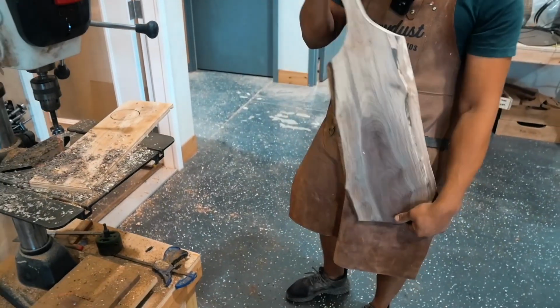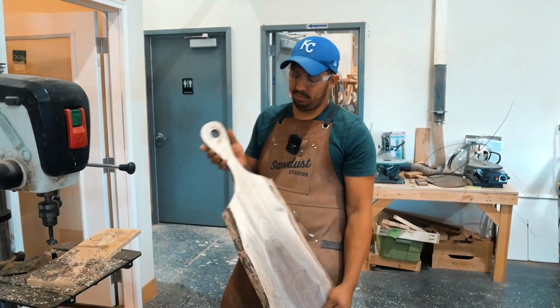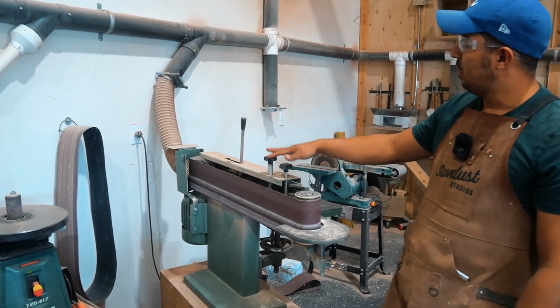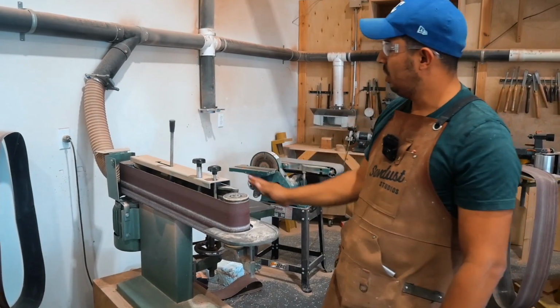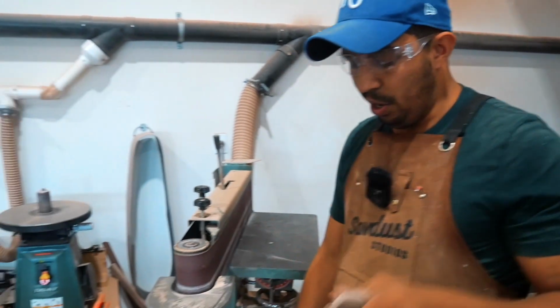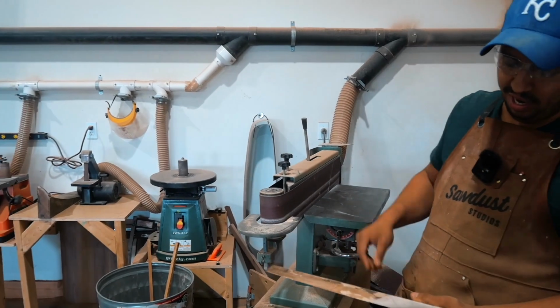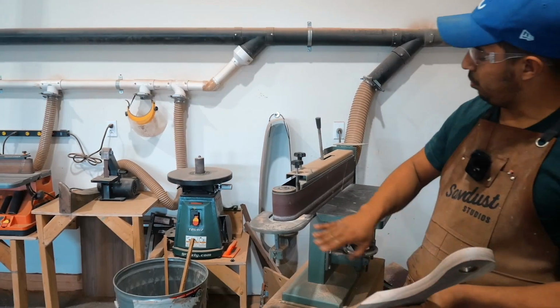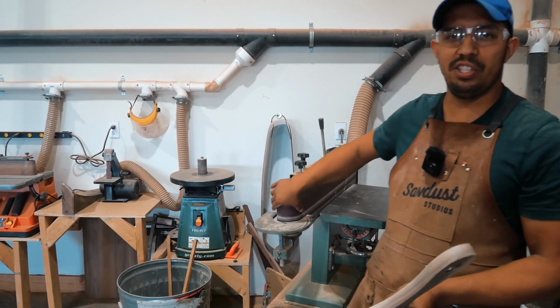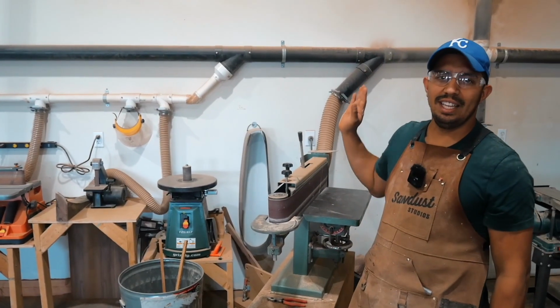My rough cutout charcuterie board. So we're here at my favorite sander. This is a Grizzly 6 by 80 inch edge sander. I hardly ever use it for the edge though. I love to carve on this end, which is where I shape out most of my boards. I try to make sure I have a nice big curve so that I can fit it around the circle. If I do a tight radius, I can't fit it there, which makes it a lot harder to sand because this bad boy sands really fast.